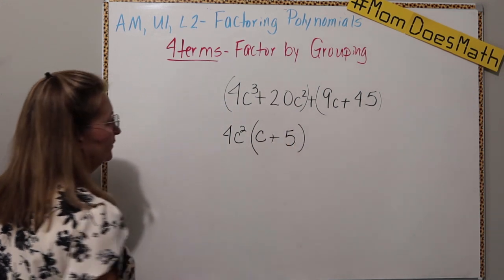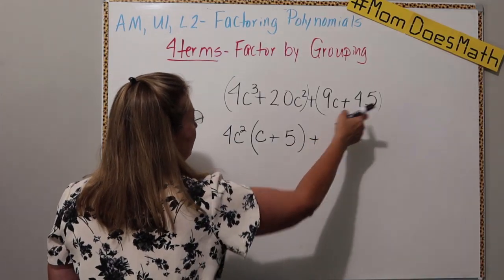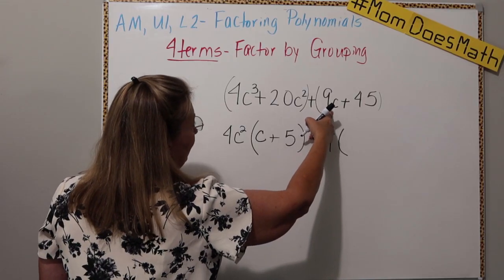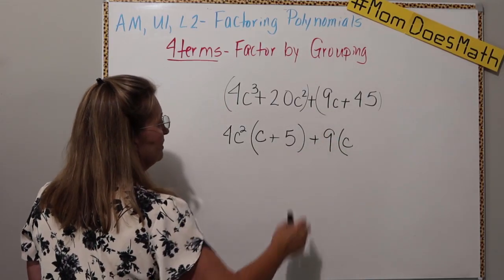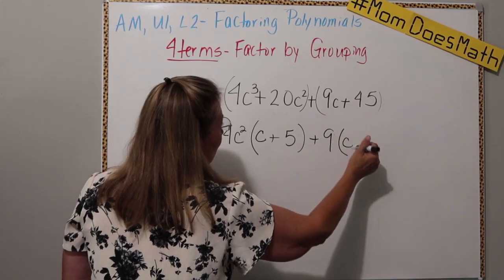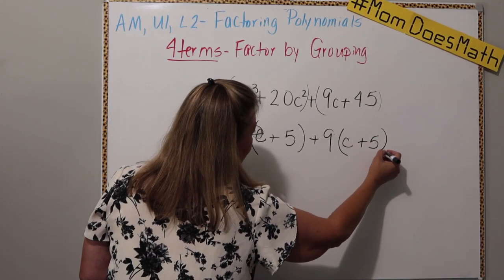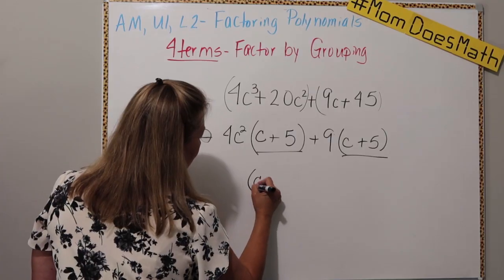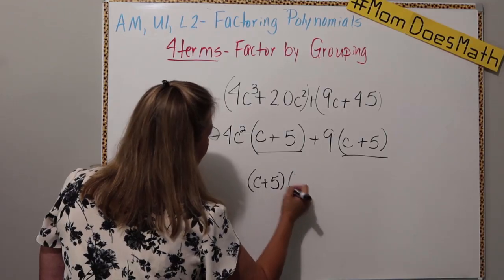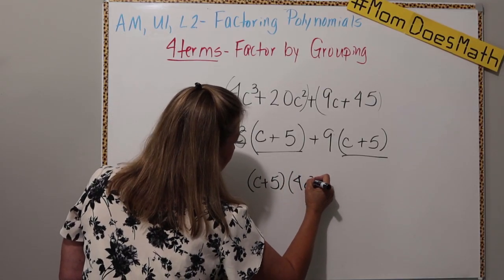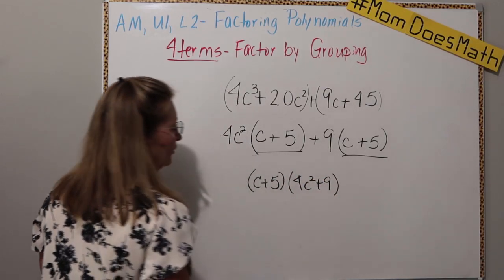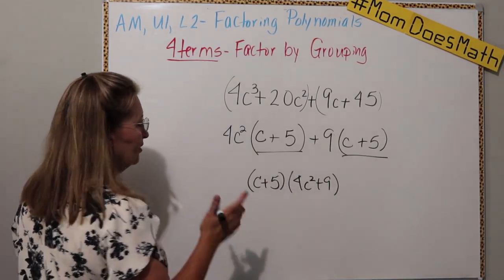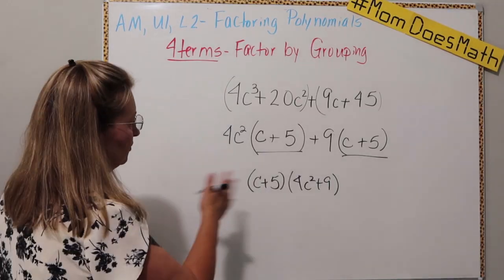Just a 5. Okay. Alright, now down here, what's in common for both of these? Well, a 9. So when I factor a 9 out of 9c, I just have the c. What would you multiply by to get 45? 5. And you see, once again, those parentheses match. So that becomes one of your factors. And 4c squared plus 9 is your other. And it doesn't matter whether you put the 4c squared plus 9 first or second. Remember, multiplication is commutative. So either way.